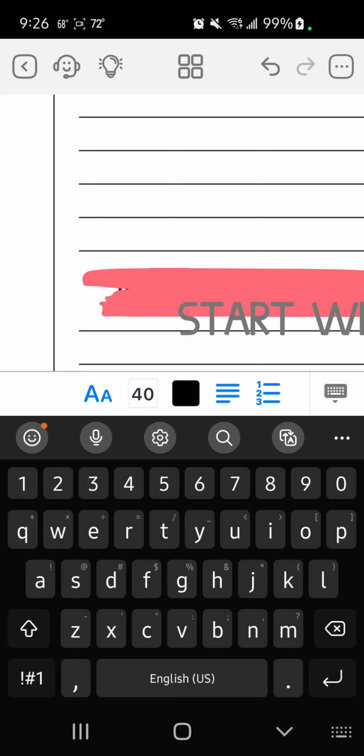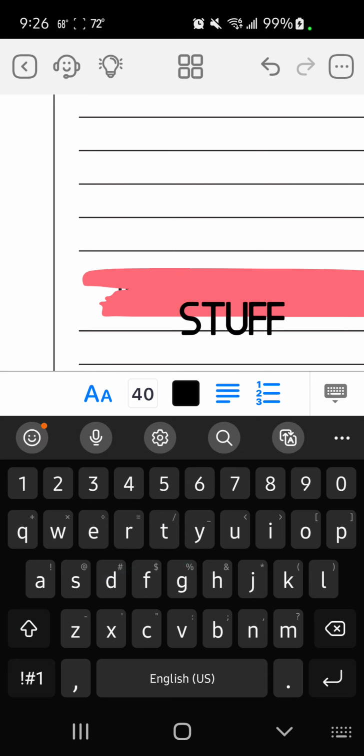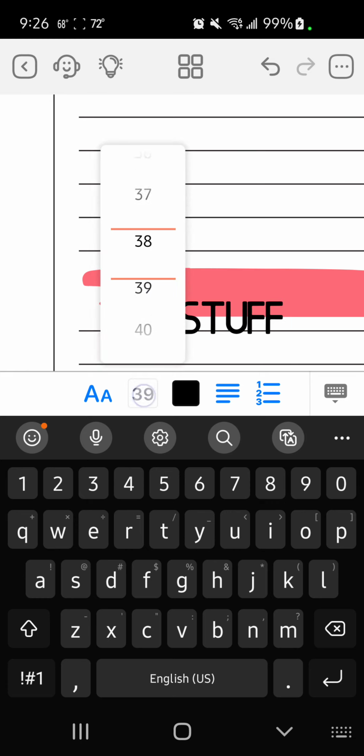You can see the words a little behind it, but that's okay. It saved my settings from last time. This is going to have to be smaller, but I'll wait until I write so I can see how small. I'm not sure what exactly I'm going to put here. I know I want to put the weather down, but I don't need a whole section for weather, so I'm just going to label it stuff because it really doesn't matter what it is.